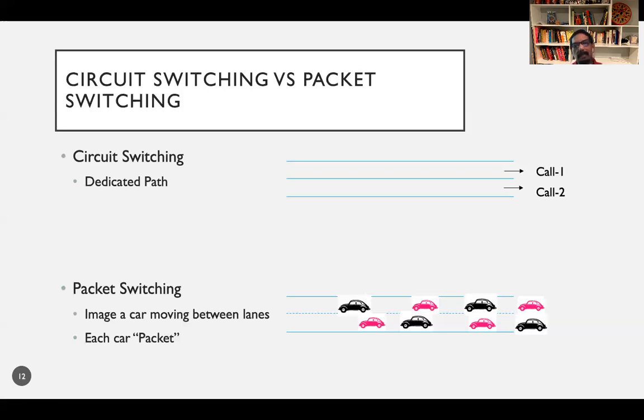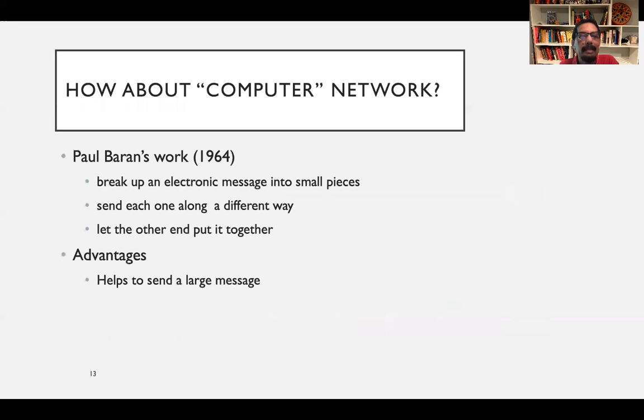So packet switching also looks like it is in a bag on this road or path or link. The only way I can separate it out, almost like the postal system, is that you have to have an address assigned to each of these cars. Here, I didn't assign an address, I just assigned a color to distinguish them, this is the black one versus the purple one, right? So that's one way to distinguish. But if you can provide an address like the license plate on the front of the car, you can say, this is who it is or who is driving. Same idea I can apply here.